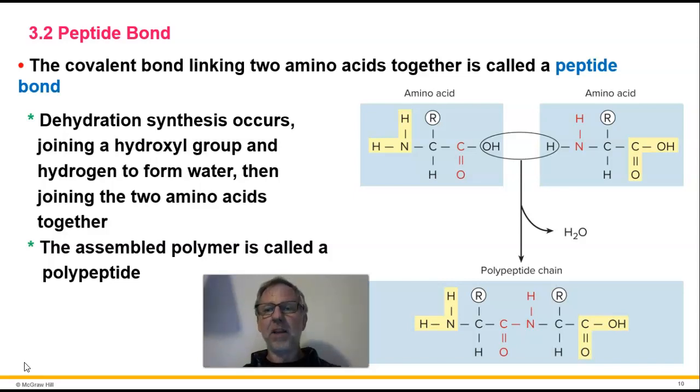There's our dehydration. And then ka-chink, the 2 amino acids bond together, making a peptide bond, and we're starting to build a polypeptide. Polypeptide, many peptides. And if you look carefully at these pictures, that peptide bond is between the carbon that's in the carboxyl group on the left and between the nitrogen in the amino group on the right. This is what always happens 100% of the time when 2 amino acids bond together to start making a polypeptide.